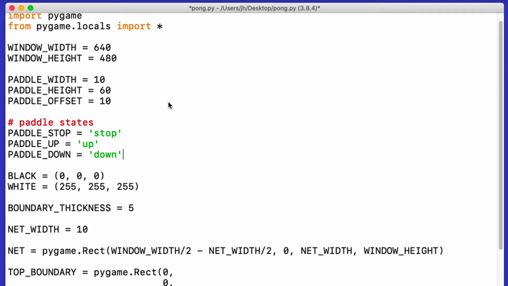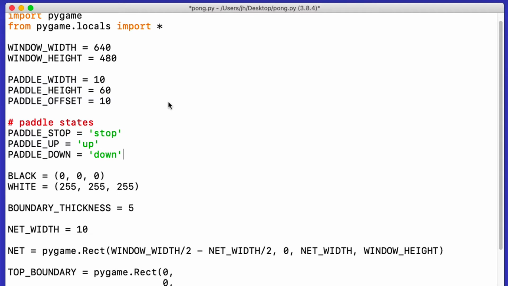Note that we don't define what happens when the player holds the key pressed down, as this is a state, not an event. And the way we have set it up, holding the W key down is really identical to being in the paddle up state. So we can easily extend the system to cover the paddle down state as well. And in engineering, what we've now created is called a finite state machine. It's a very powerful concept, and engineers have developed a formal graphical representation for it.